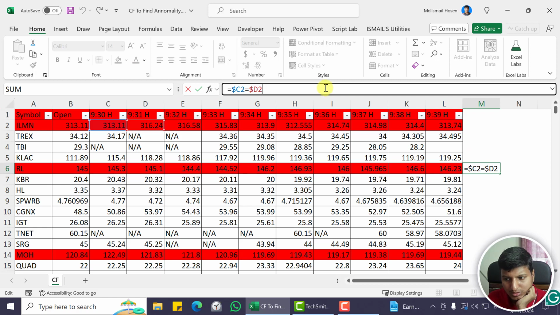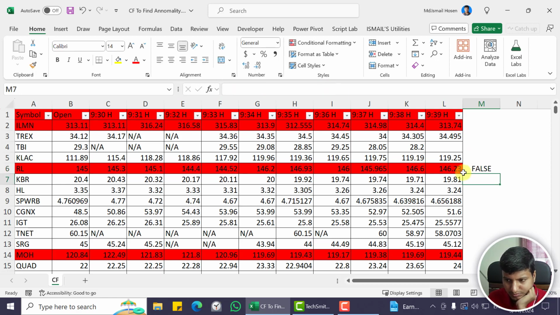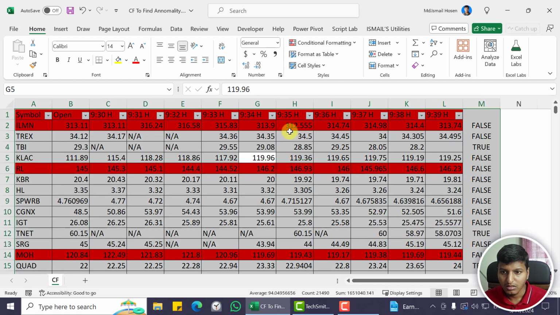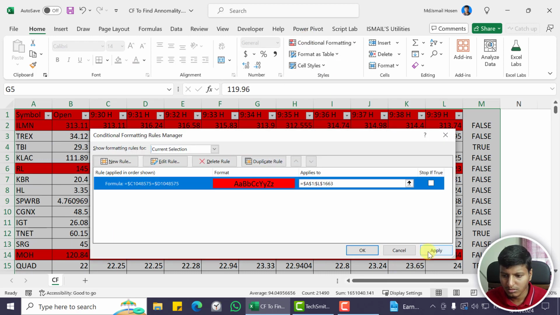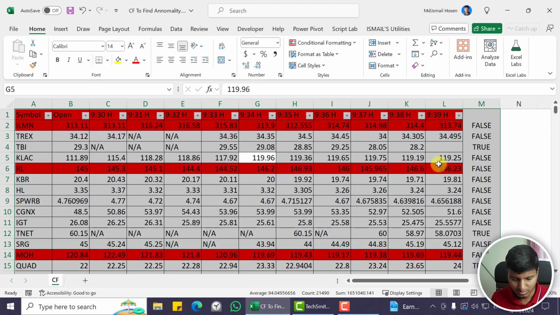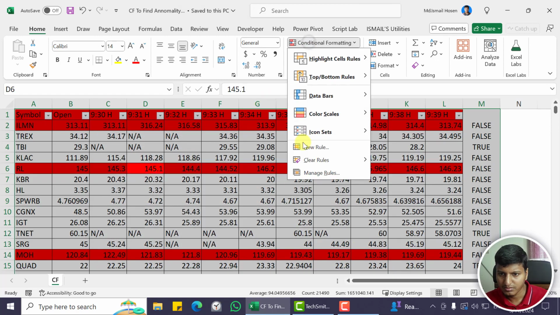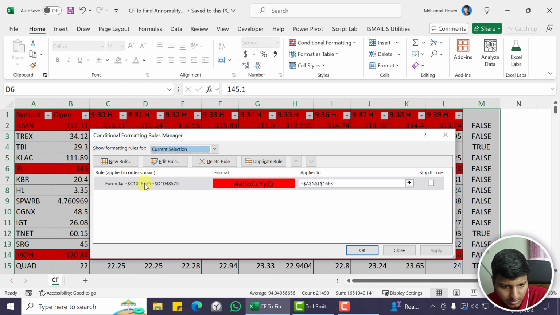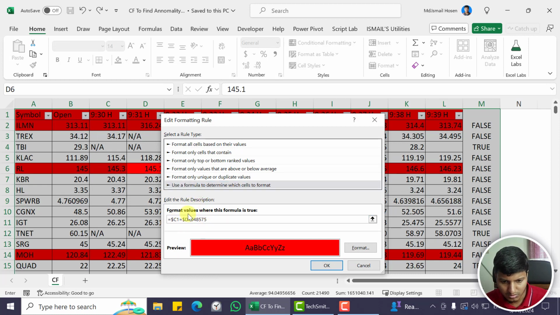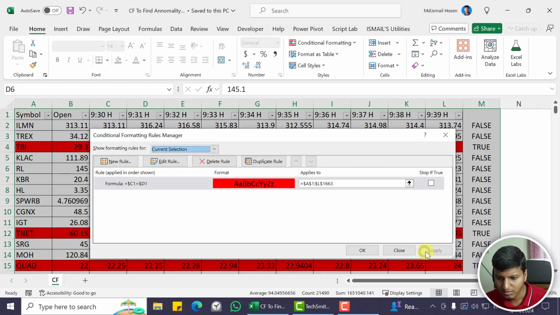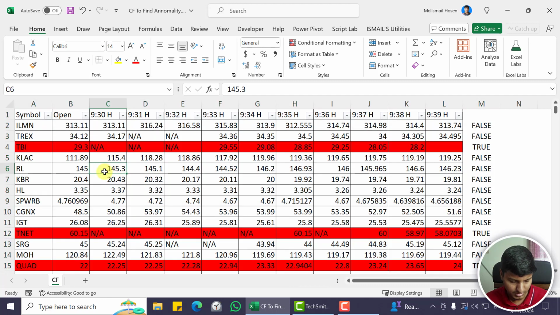C2 and D2 are same? No, it's not. If it's same, then I want to highlight that. So let me just delete that old one, S1. Apply this. Check the rules again. C1, D1. Okay, so this is it.